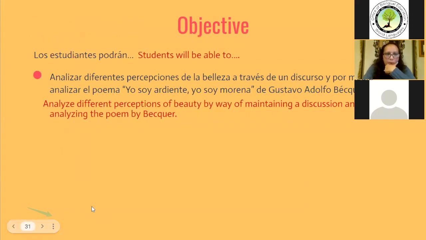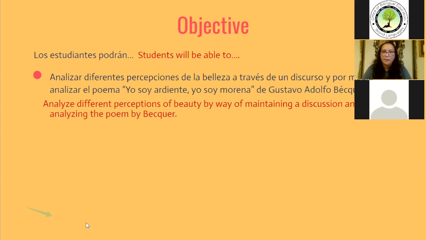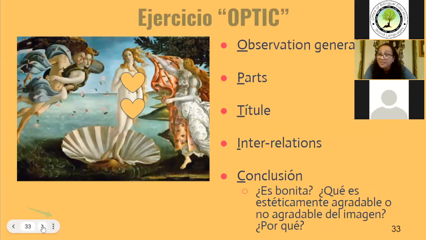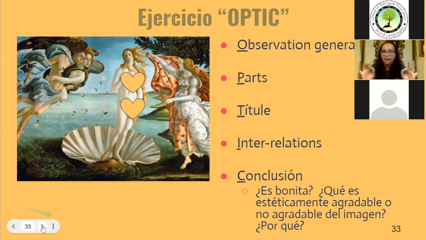I also wanted to show you another example that you could use. I teach beauty and aesthetics for my level three class, and we use Rima Once — a famous poem by Gustavo Adolfo Becker in which he describes three different women in the same poem. Before we get into the poem, I want to know what their idea of beauty is, so we discuss it. What is pretty? What is attractive? What's beautiful to you? I give them an image, something like Botticelli's painting, and I introduce them to an art analysis activity referred to as OPTIC.